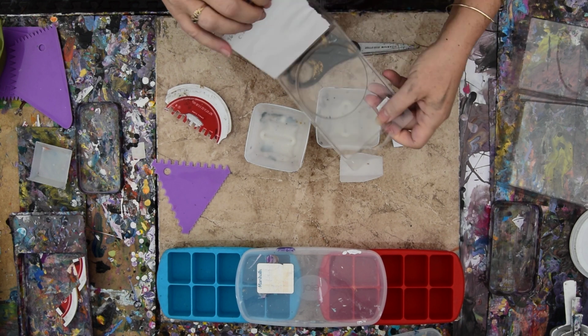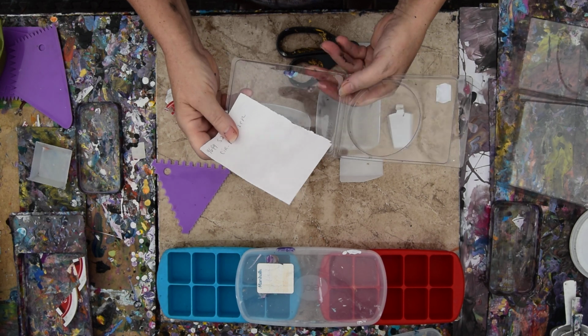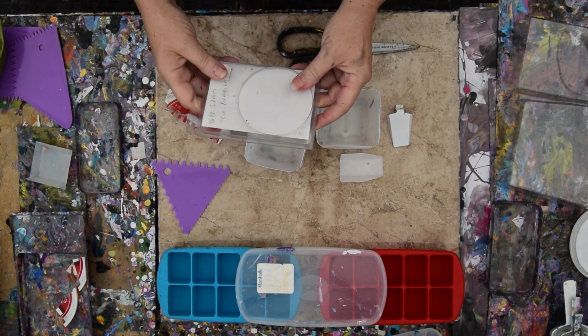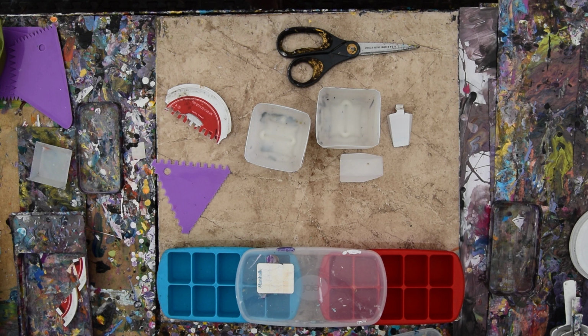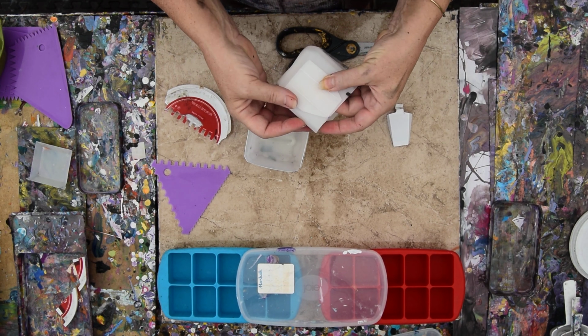Yeah, can I do it? Because I intended on using this for a stamp, the round lens cover in the front. But the back panel of this, if I cut it out, I could make a little shovel out of that also. And trim these out. It's nice if you have a very straight front edge, and I'll do that in a minute, because this is, like I said, just that right there.